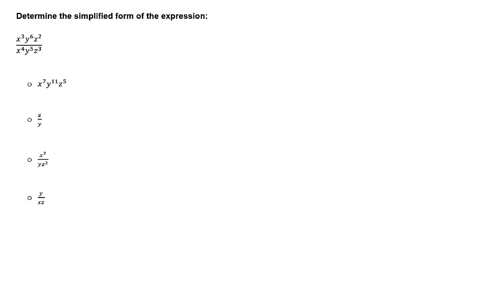To work out a problem like this, let's review really quickly what it looks like when we divide variables that have exponents. If I had, for example, x squared divided by x, then we can subtract the exponents. Let's look at it another way. This would be the same thing as saying x times x divided by x, which is x over 1 times x over x. If we multiplied this across, we would get x squared divided by x.